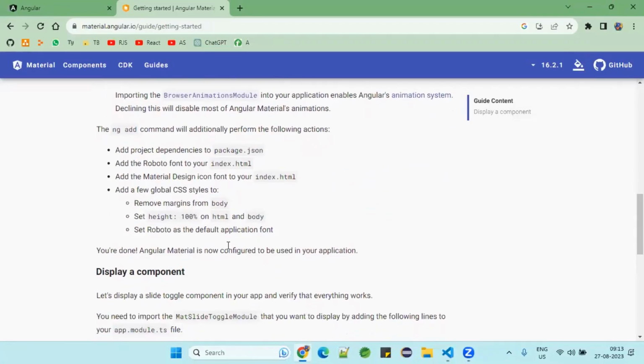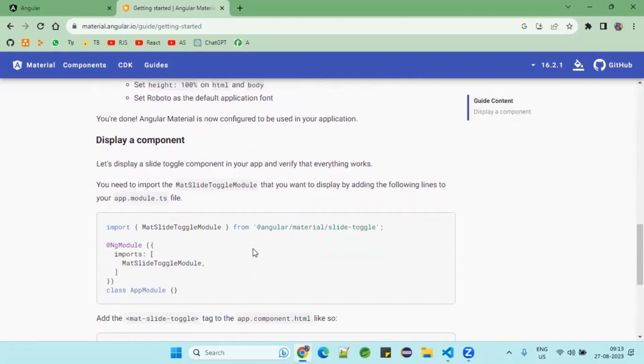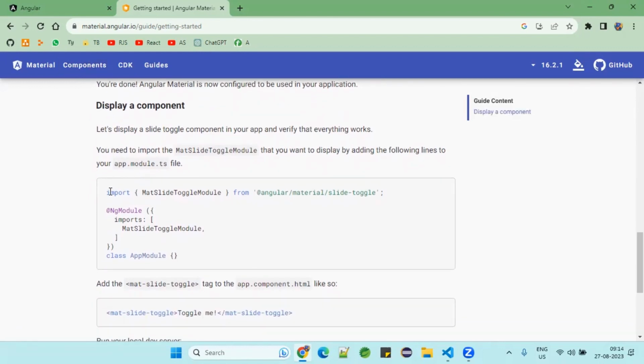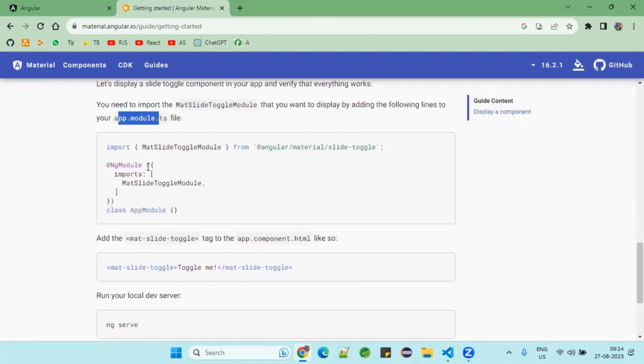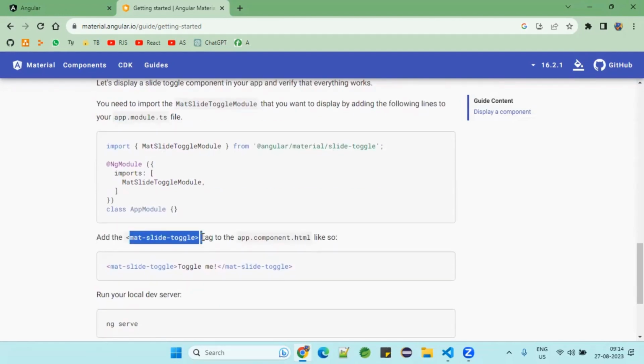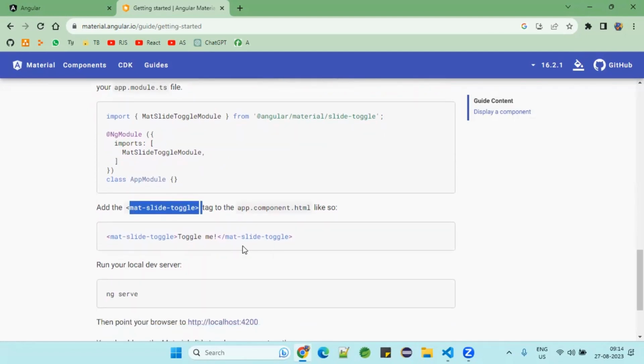Okay, sir, after installing Angular Material, how can I use it? See, if you want to use any of these components, it includes two steps. Step number one, we need to include the respective module in our module file. Say, if you are using a material component in your root module, then you have to import the material component module in the root module. Whichever material component module you are using, you're supposed to import it here, and then you can use those components in your HTML template.